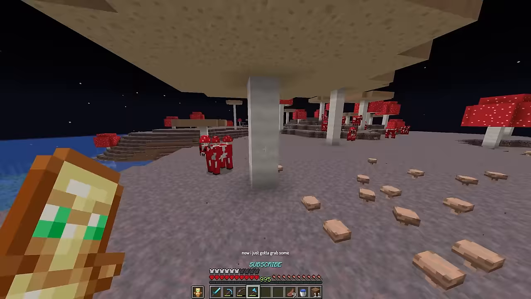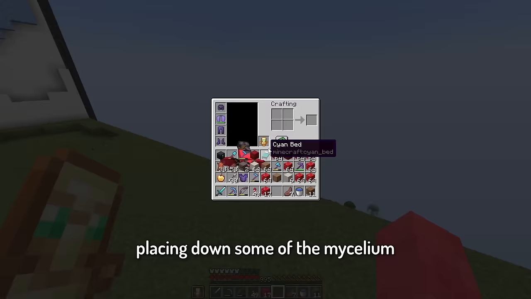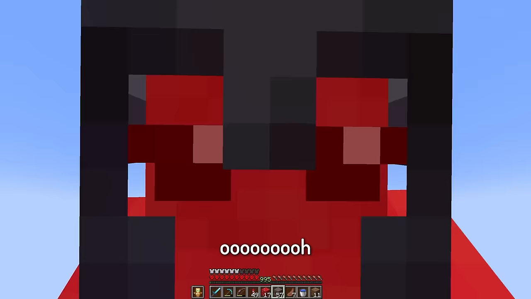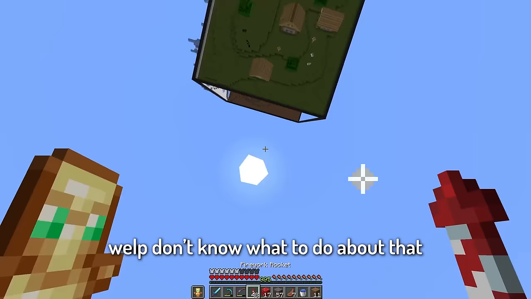Now I just gotta grab some mushroom blocks, mycelium, more mushroom blocks. All right, now I'm just gonna start placing down some of the mycelium for the island. Right, yep, it's the same thing as the grass. There's dirt on the sides. Okay. Psych. Well, don't know what to do about that, but I'll do something else while I'm trying to figure it out.